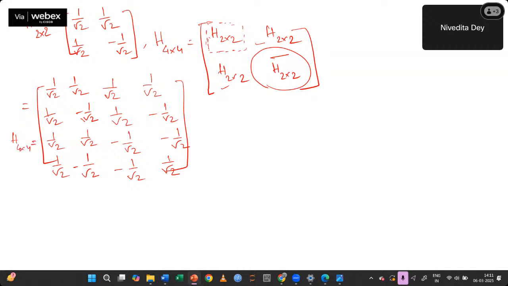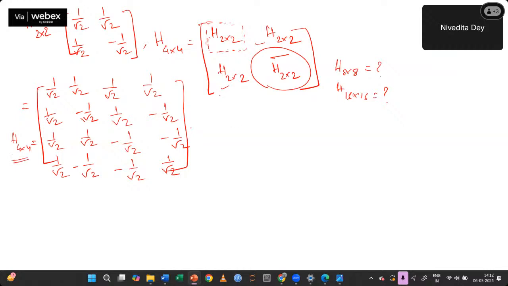Now, are you understanding that exactly how you can build H 8 cross 8 and H 16 cross 16 in that way? Then you consider a 4 cross 4 submatrix, and whatever you have there, just copy for this position, and at the bottom right, it will be every value that you have, the inversion of that. So plus will be minus and minus will be plus. Okay. Likewise, you can apply a 4 qubit superposition directly. And for a 2 qubit superposition, you need a 4 cross 4 matrix.